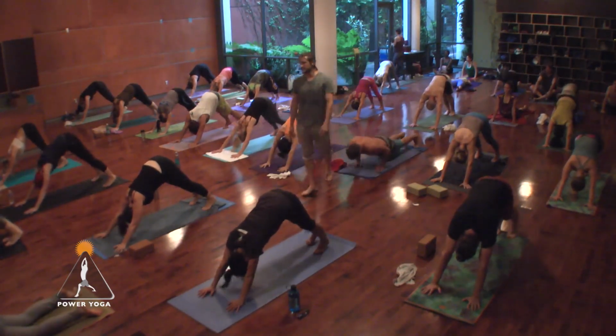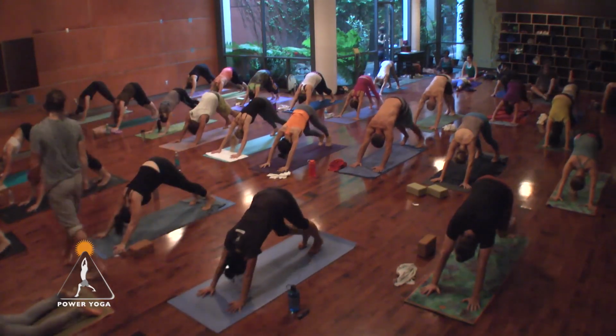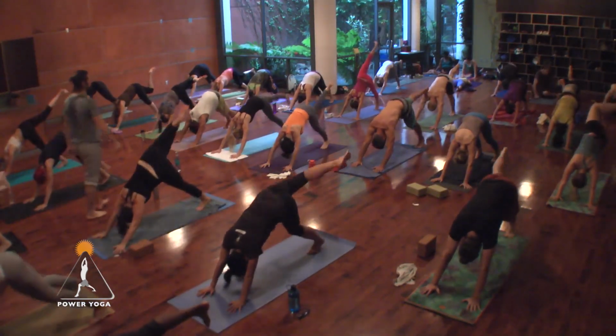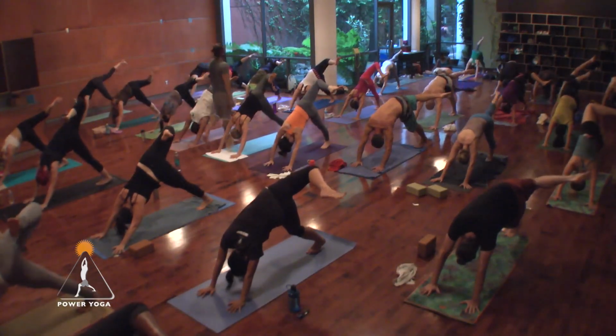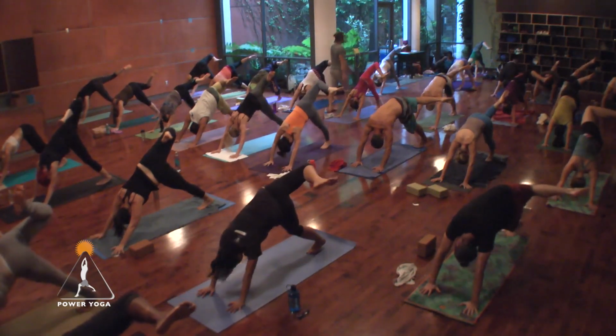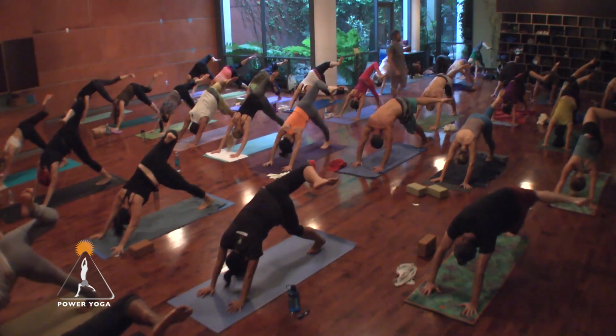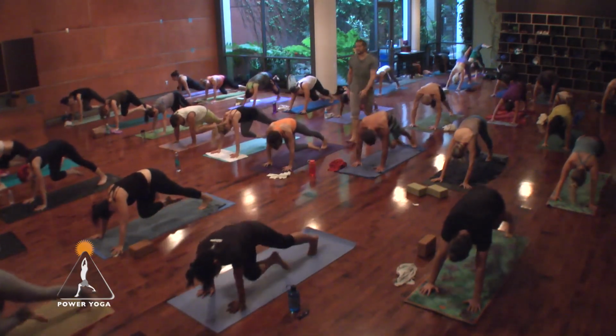Good. And so from downward facing dog, just like we did last time we were here, lift your right leg, bend the right knee, and start to open up the hip until it feels kind of good. Now I know what you're thinking. There's still one more elbow to go. Left elbow, right knee, left elbow, squeeze. It's a twist. Squeeze it high.